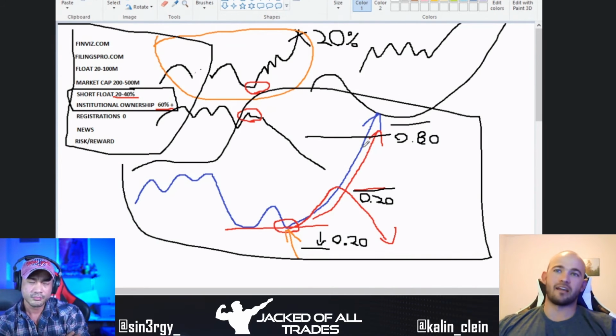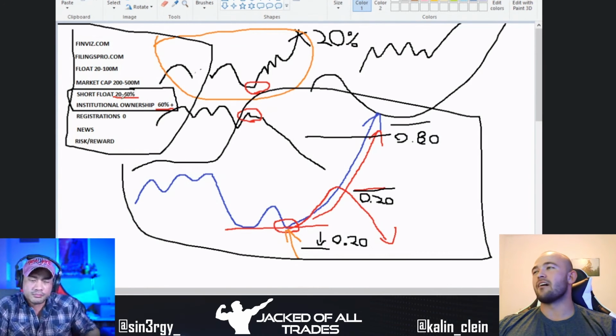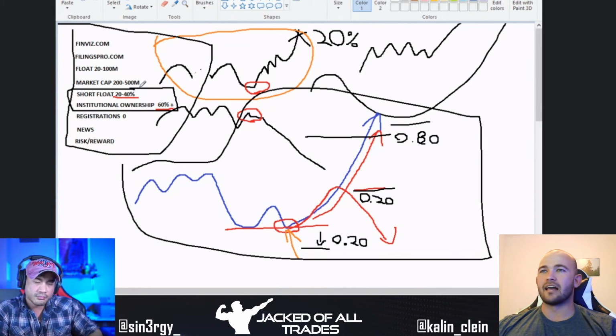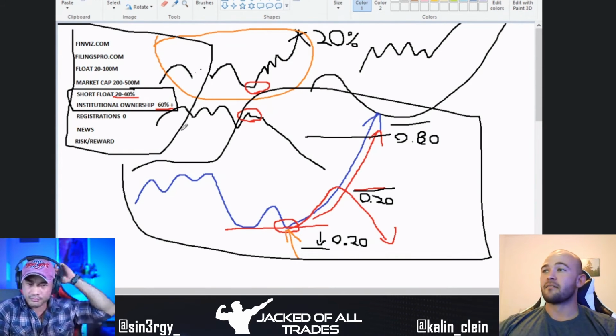And that's how you make money. Because if you're trying to play these little moves, if you're trying to say, okay, well, everything's good, but the market cap's pretty out of whack, that's when you're going to drive yourself nuts, because confidence is number one in trading. And this is something that I'm still working on right now.